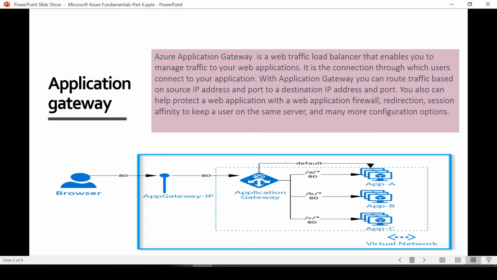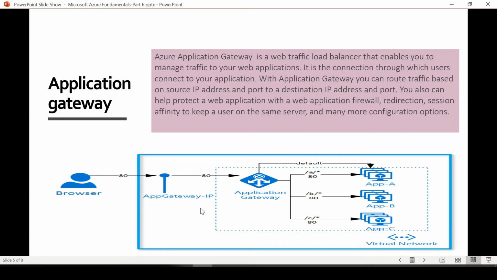Load balancer and application gateway have the same purpose. Basically it just receives the request and redirects it to the specific server. The only difference is application gateway is applicable for port 80 only, while load balancer uses TCP and UDP protocols basically. So let's take a scenario. If the request is coming for an image file, we can configure our rules at the application gateway: if that's an image request, go to the image server. If that's a data request, go to the database server. That's how application gateway works.